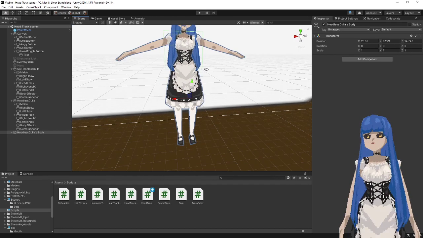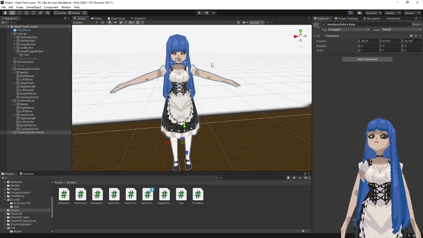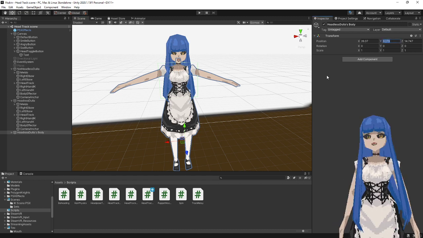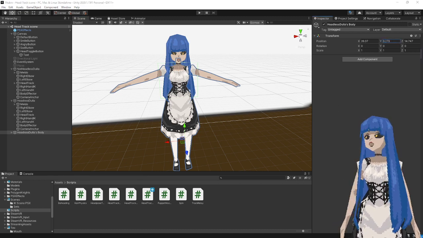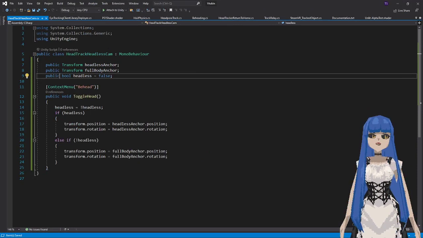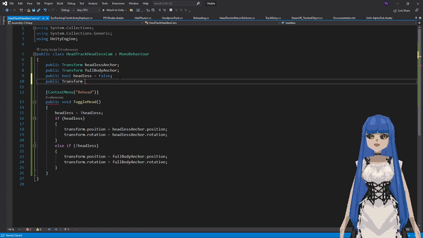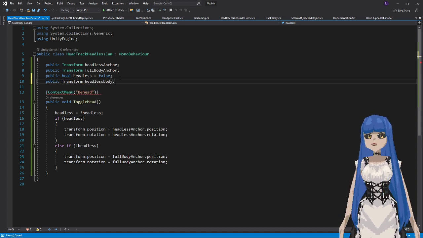Yes. Alright, position by default is 9.279.